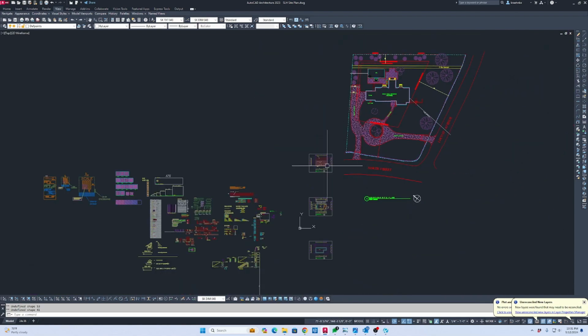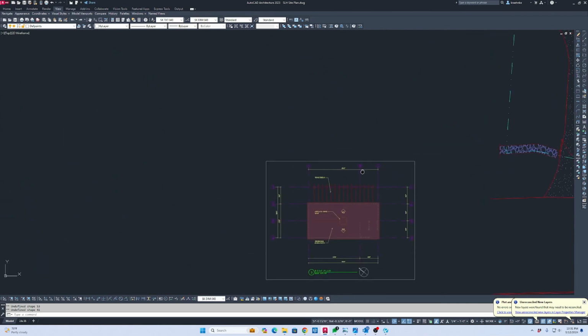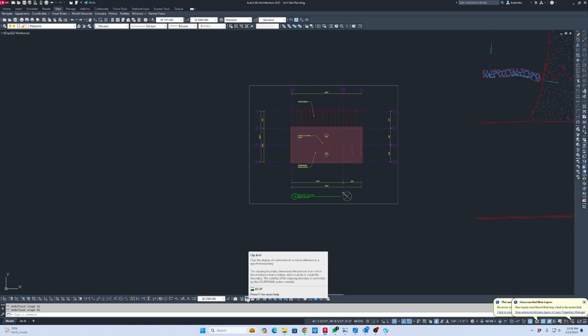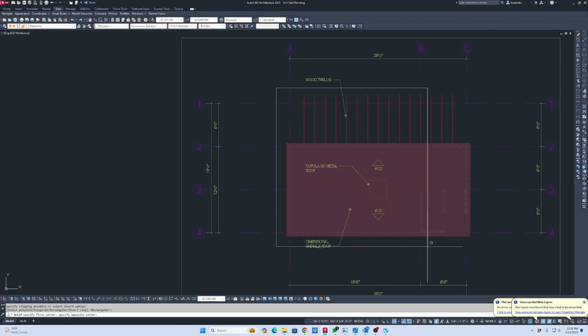Now I'm going to want the roof plan. I don't need the other stuff. And I'm probably going to be able to turn off a lot of that stuff. So I'm going to do an X clip, which I think is this guy. Clip XREF. X clip. Yep. So this guy, we want to clip this XREF. I want to do it new in a rectangular fashion. And I'm going to get it actually fairly tight. I'm going to turn off a lot of this stuff.